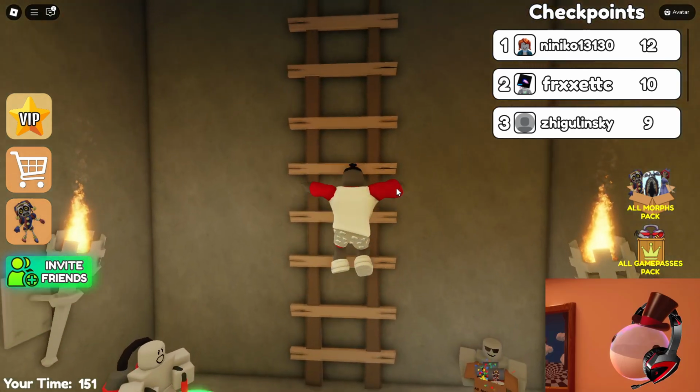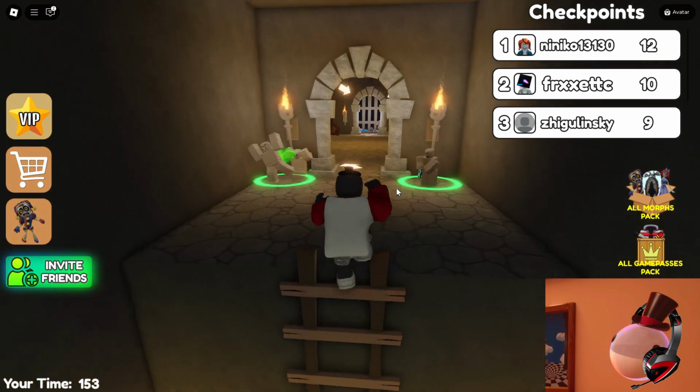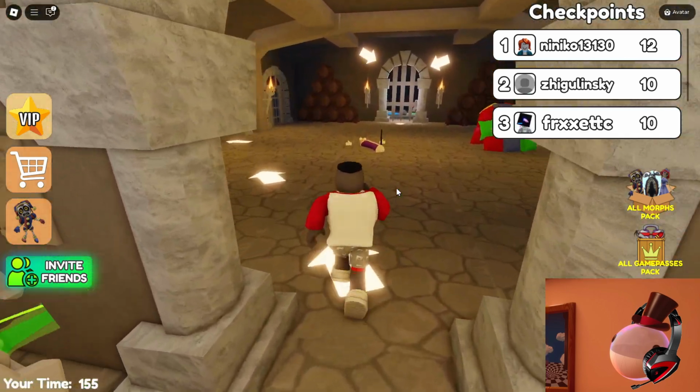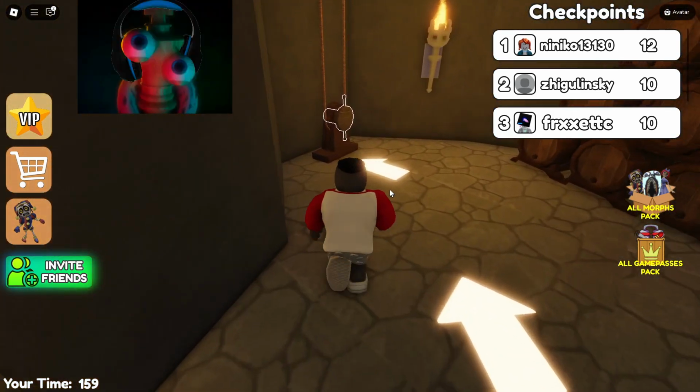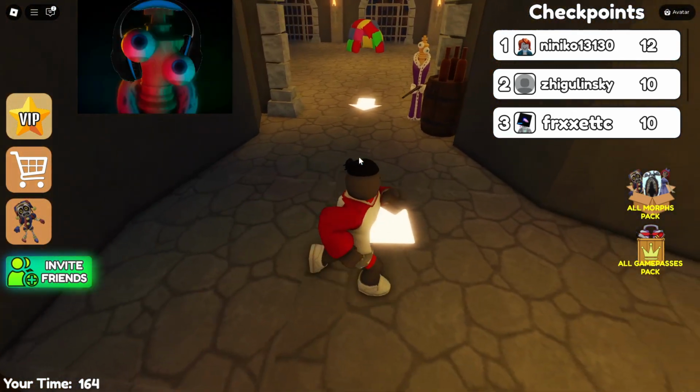Okay, we finally made it to the stairs. Let's go up and see what's waiting. Look, it's Kinger. My God, he even has a gun in his hands. I hope he doesn't kill us. Let's try to escape from him. Oh my God, bro, you're stuck in these textures.